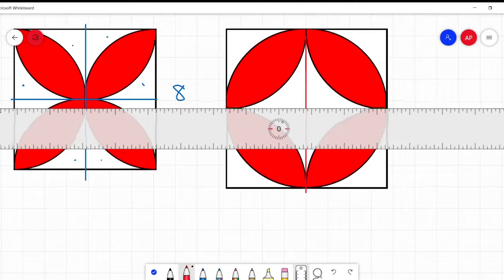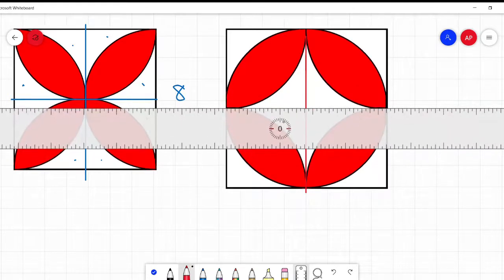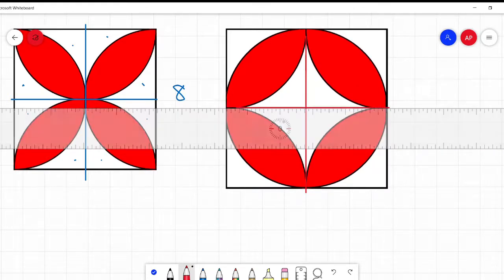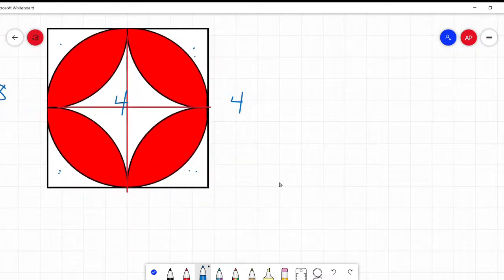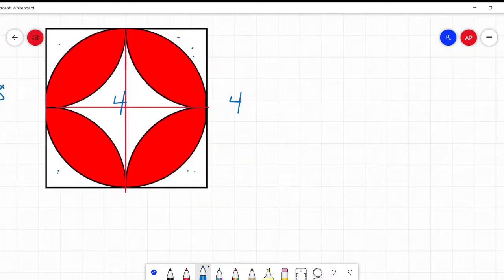So I cut these in half right here. I have 8 identical pieces. So inside I have 4 pieces, and then outside I have 4 pieces. So these 4 added together equal the white space in the middle. Everyone with me? All right, so how could I find what the white space out here would be? Because if I found that, then this is the same area as those 4 small pieces put together.